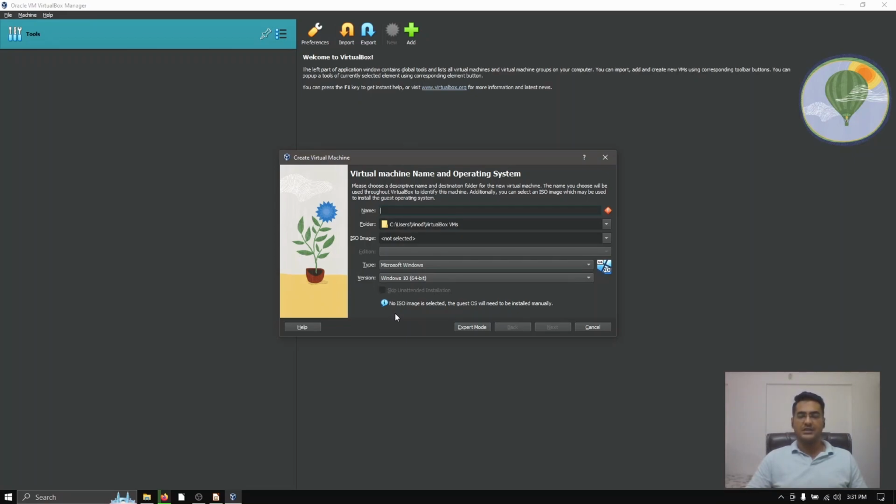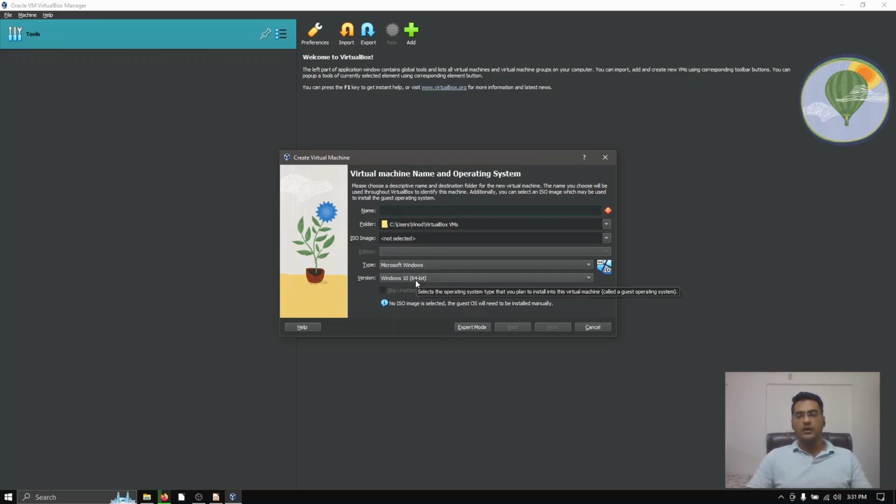The first thing first is name. Now ensure that anytime and every time you create a new virtual machine, you give a meaningful name, right? If you give some fancy name, there could be problems. Why? You'll see over here quickly. Now, quickly observe the screen. It will be asking you for the name, the folder where exactly this virtual machine would be stored. The default path is C users, username, and VirtualBox VMs. It will ask you for the ISO file. The type is Microsoft Windows, and version is Windows 10.